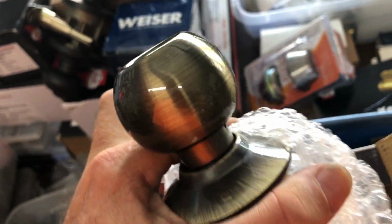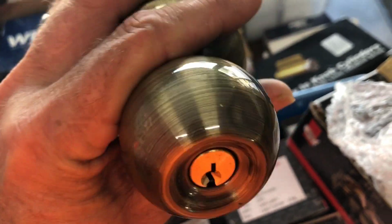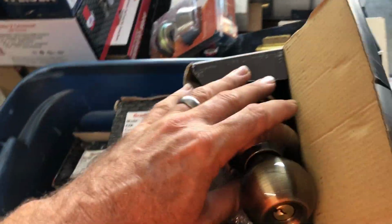Oh my god. Okay, this one's ruined. So, yeah, there we go. Don't know how that happened, because the box is not really crushed, but look at that big old thing right there on top. Awesome. Don't know if that happened in my truck or what, but that totally wasted money there.